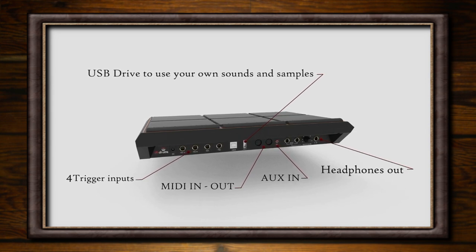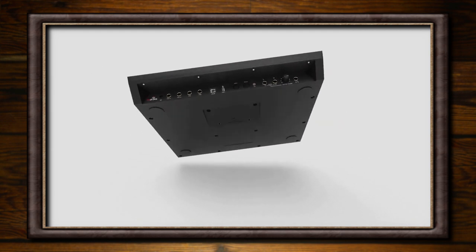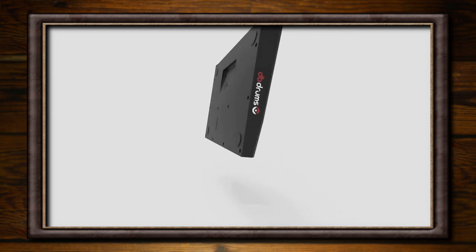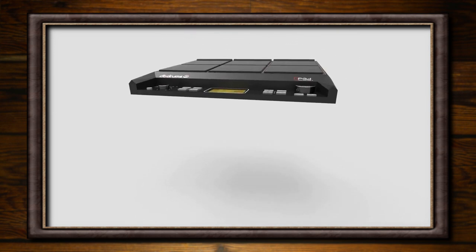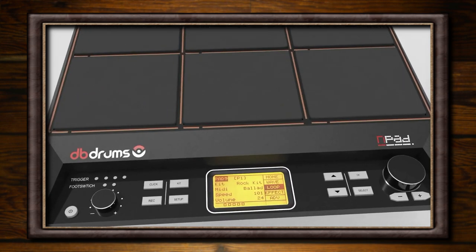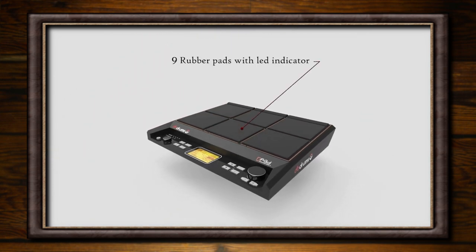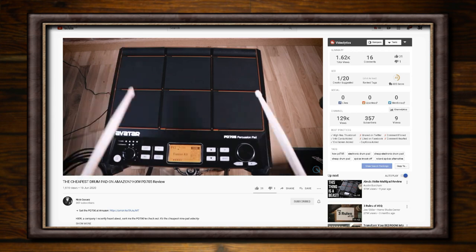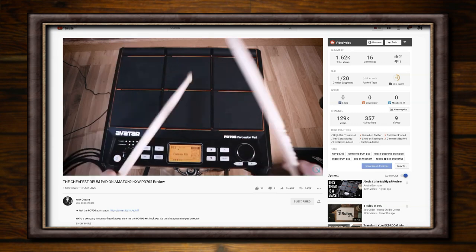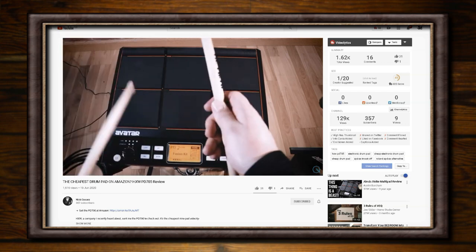So the official story is, as reported on by Digital Drummer: the N-Pad was co-developed alongside a company in China, and there are different branding and distribution deals in place for different regions. There could be differences between them — Digital Drummer's communication tells of 1GB of sample memory in the N-Pad, compared to 128MB in the DD90 and the Avatar PD705. I'm unsure of whether there will be anything else distinguishing these pads from each other. I did mention the sounds earlier when talking about Nick's YouTube review — I've only had a chance to hear a few demos of the N-Pad's built-in sounds, but I've managed to match up a couple to what seemingly seems to be on the Avatar PD705, though I'm not sure if there might be some soundbank differences.